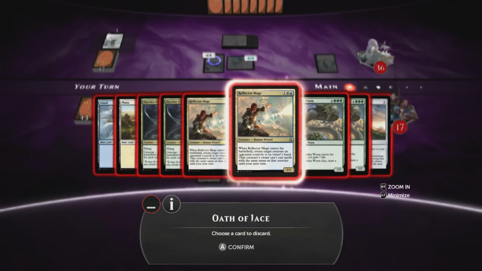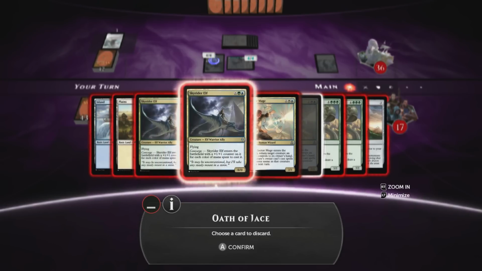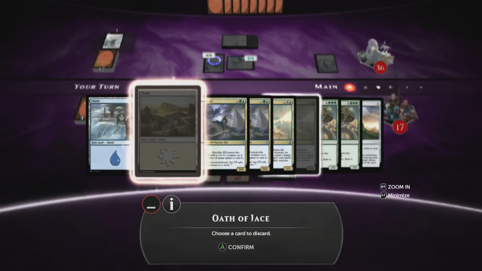Another Reflector Mage. Let's get rid of one of those. I don't think we're going to need 2. These guys can actually be pretty helpful because they'll give us some air support, and we're going to need it if we're going to ever get through 36. Otherwise, let's get rid of a Plains because we have plenty of ways to cast that. And we should be able to get to the Palaka Worm without it.